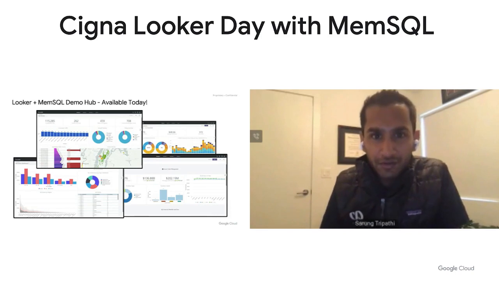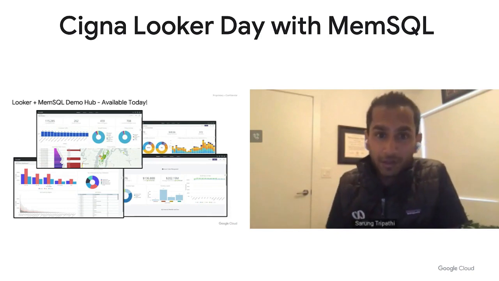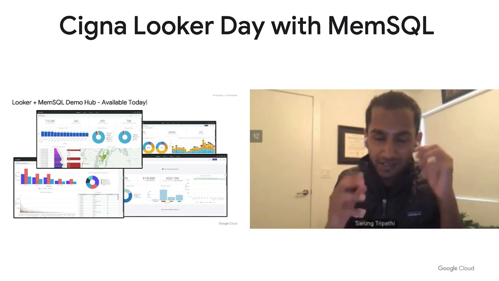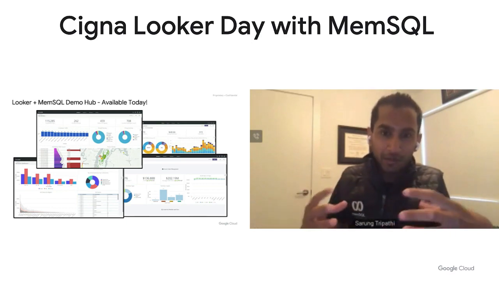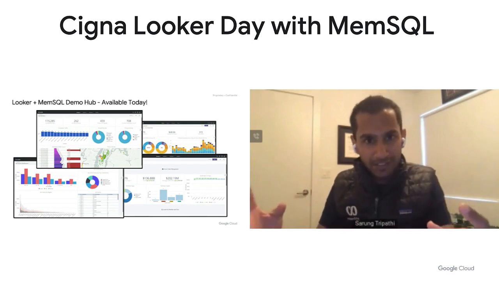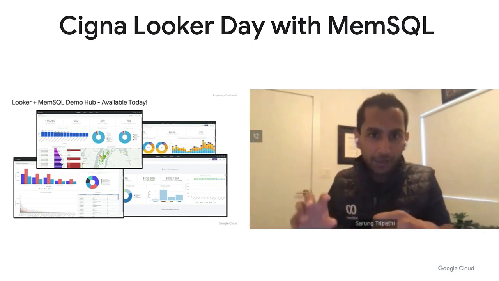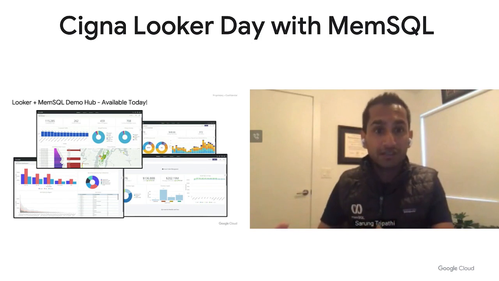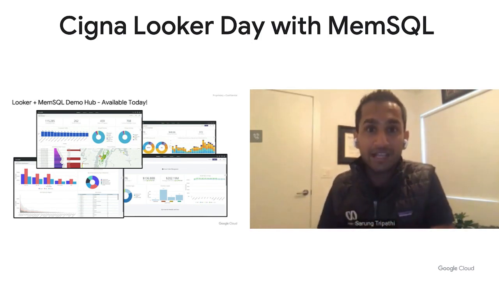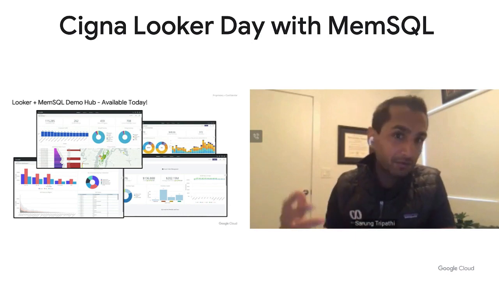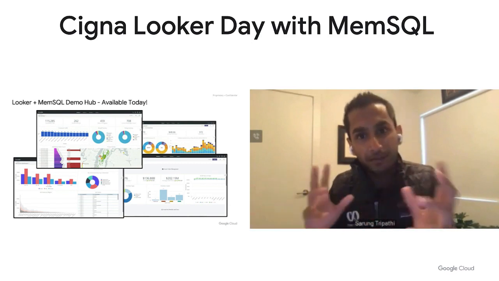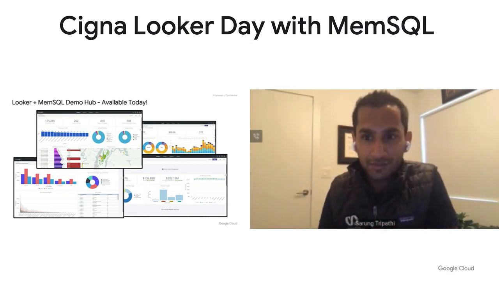So finally, I'd like to share with you that myself and the team that I work with here at MemSQL, in conjunction with the Looker partnerships team, have launched a Looker and MemSQL demo hub. It's a number of different demos where you can play around with Looker, and it's all MemSQL databases on the back end. You'll be able to interact with the Looker dashboard, see how fast Looker is, see how easy it is to use, while also seeing the responsiveness of the MemSQL databases behind it. You can reach out to Ethel or reach out to myself, and we're happy to get you access to play around with the environment and POC both technologies.